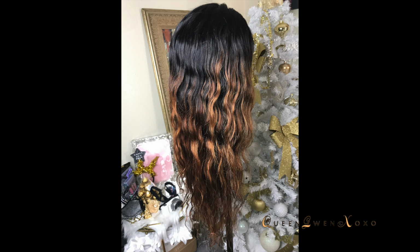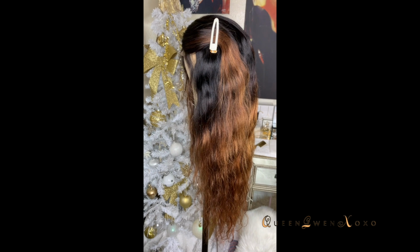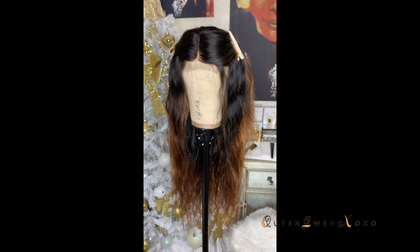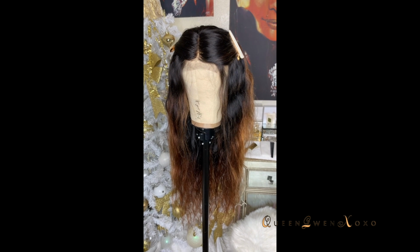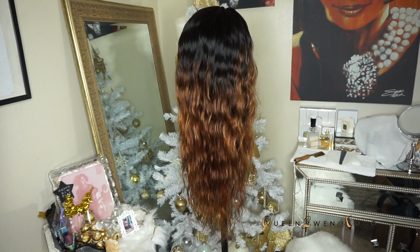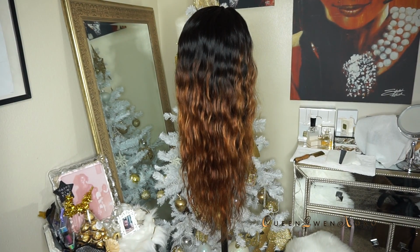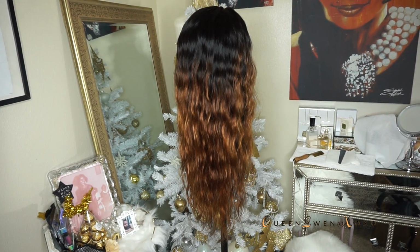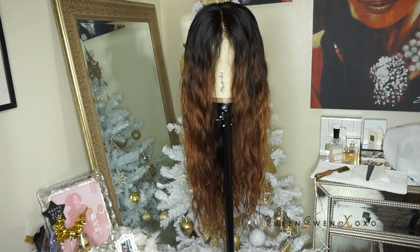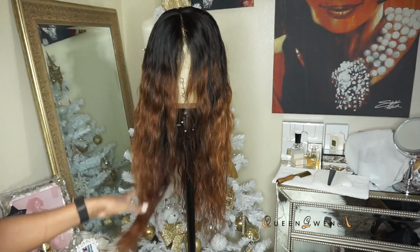And so I did take pictures because I did want to see, okay, did that do what I wanted to do? Just about. Here, it looks a little brassy here. I was able to comb the hair through, but of course it's not as light as I wanted it to be. So she turned out this amazing auburn looking color, but this was not the color I was going for. So I was just examining it, trying to make sure, like, I would rock it, but that's not what the client wanted. So this was the color I got, and so I wanted to re-bleach it.